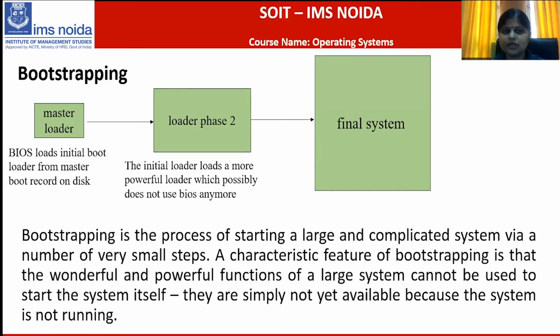First it has the master loader. BIOS loads the initial bootloader from the master boot record on disk. Then the second phase loader is the initial loader that loads a more powerful loader, which possibly does not use BIOS anymore. And then the final system. Bootstrapping is a process of starting a large and complicated system via a number of very small steps. A characteristic feature of bootstrapping is that the wonderful and powerful functions of a large system cannot be used to start the system itself. They are not yet available because the simple system is not running.